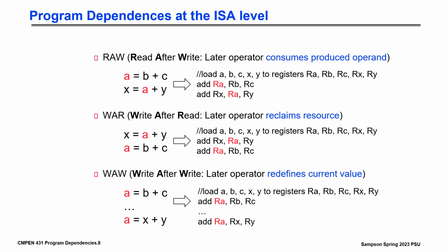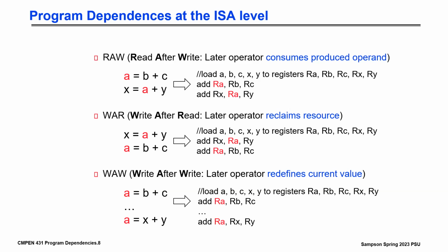Okay. And again, the types of dependencies we care about: RAW, WAW, WAR. So read after write are the consumers that consume a produced operand, so a standard producer-consumer relationship. These are inherent to any plausible construction of your program in some sense. There's some real dependency. There might be other ways to articulate it. There might be ways to optimize it out, if it happens to be redundant. But this is a real expressed dependency. There's no way I can understand the value of X if I have not yet understood the value of A, right?